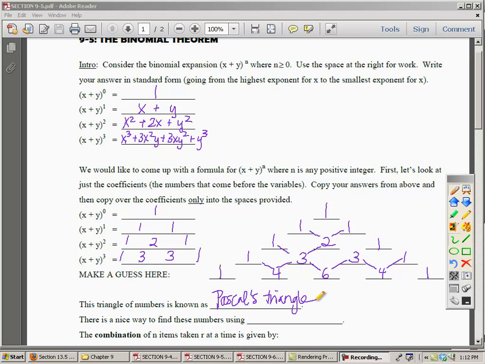All right, we can use this triangle, and the triangle actually came about by using combinations. I want to go back through and talk just briefly about combinations. I think most of us, for the most part, can write down Pascal's triangle. But I want to talk about combinations so we can use a shortcut when we have to go to like the 8th row or the 10th row. Okay, so let me slide this down.